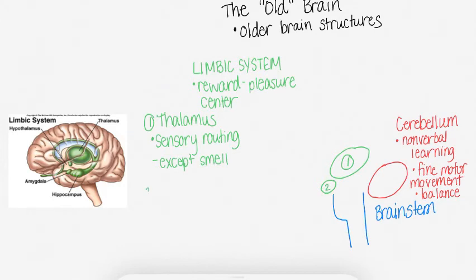The next structure we're looking at is the hypothalamus. We're going to draw it right below the thalamus. The hypothalamus is responsible for homeostasis within our body, and a way that we're going to remember this is the 4 F's. Homeostasis is going to be things like body temperature regulation, so we want to make sure that we maintain a consistent body temperature. The first F is really a combo: fight, flight, freeze. It activates the sympathetic and parasympathetic nervous system.